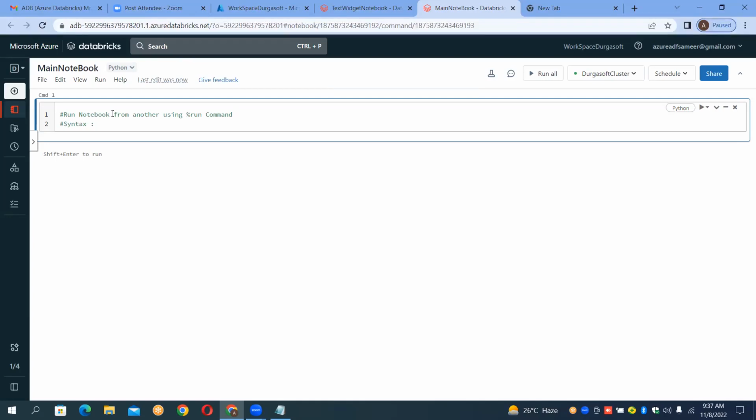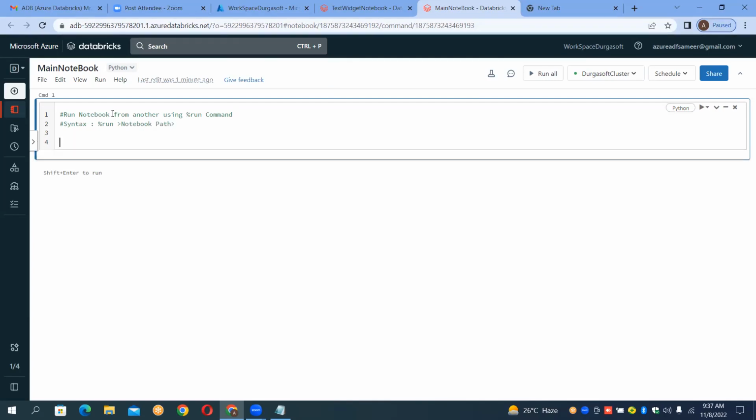%run notebook. So now, guys, use %run. Can you see here? %run followed by the path.